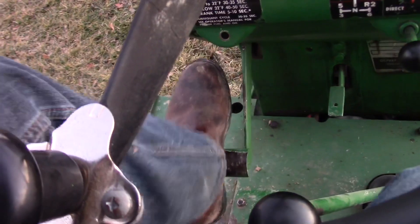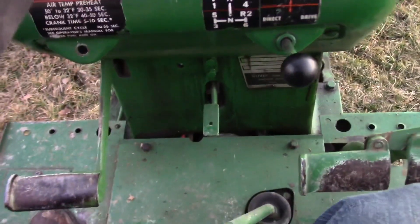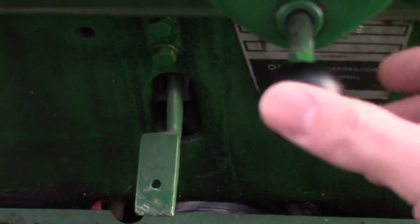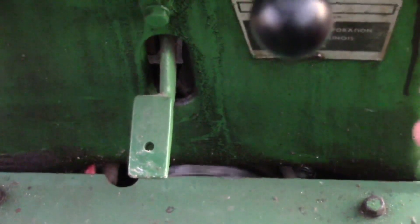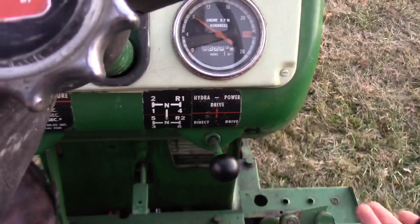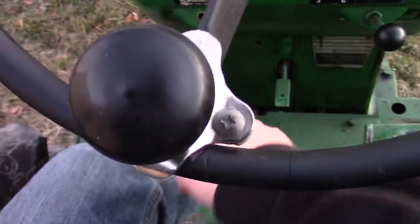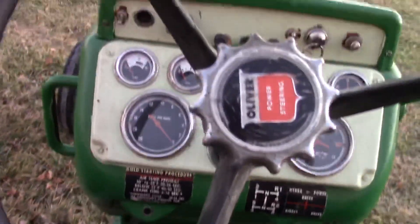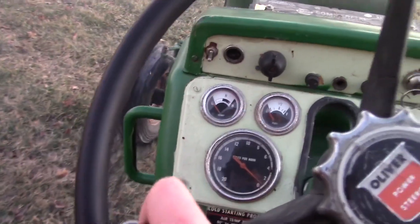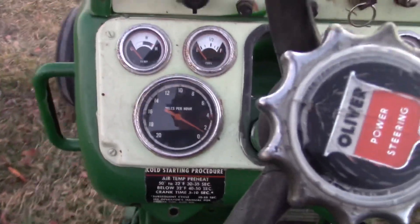To see this in operation, I'm just going to let off on the clutch. It's in underdrive. When I push this in, that chain is going to speed up. I caught it. So I'm back in underdrive — it does not matter where you start, whether it's in direct or under. I'm going to go to third gear. Watch the speedometer when I push that lever in, let off on the clutch, take off. I'm in underdrive. I just increased.